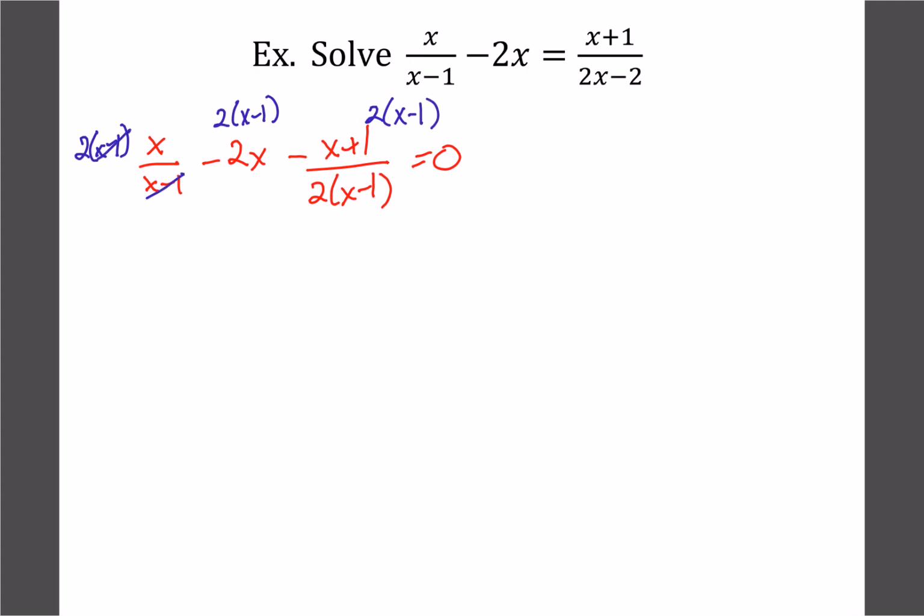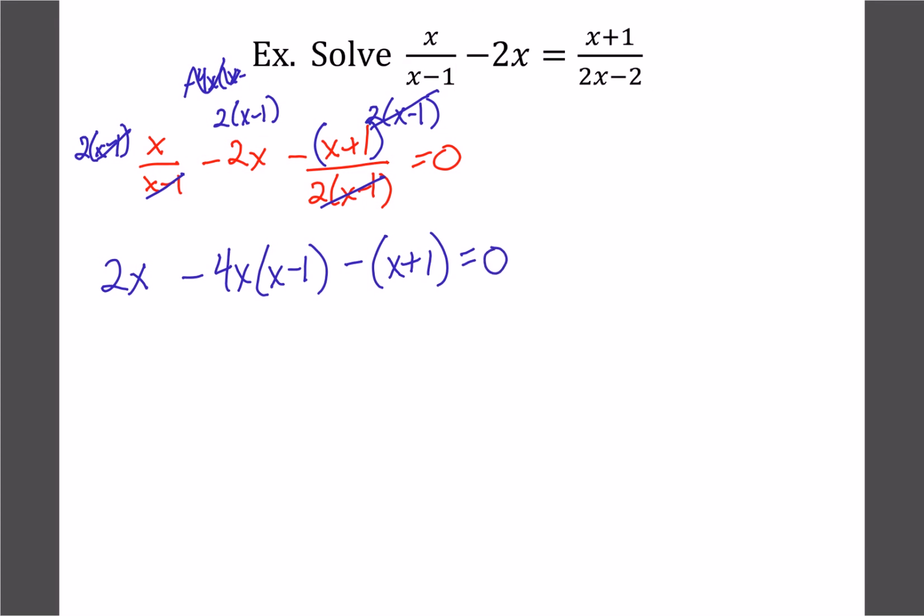Our x minus 1's cancel, so we just get 2x. And this one we got a little bit more complicated, so we'll end up getting 2x times 2 would be 4x. So we have minus 4x times x minus 1. Here, I'll write it down below. So 2 times negative 2x times x minus 1. And then our last one, everything cancels except for the minus x plus 1. But be careful, that minus goes on both things. So let's put it in brackets so we don't forget.